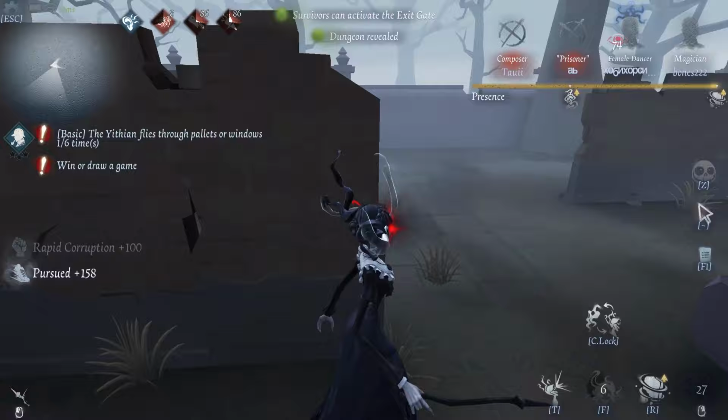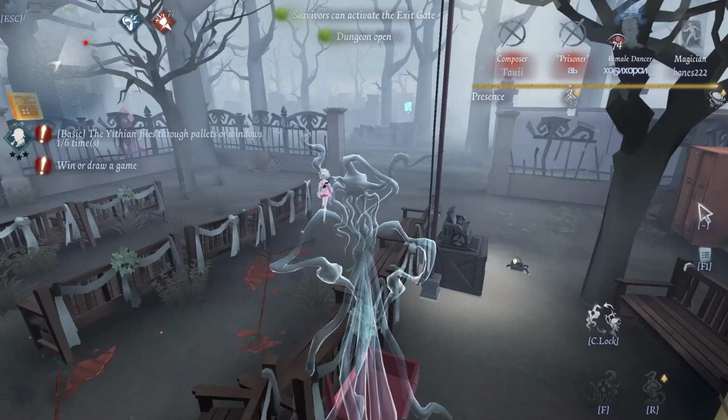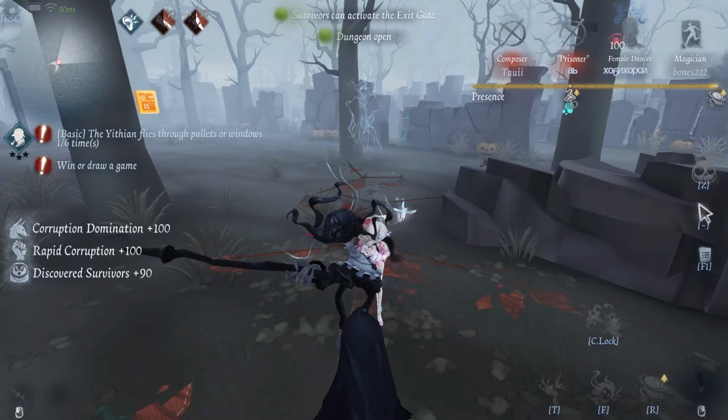It's so jank. The controls are so freaking jank, dude. Okay, can I possess? No, I cannot possess you right now. I cannot possess, but I can spook you, hopefully. Hold on, I gotta spook. I gotta be able to spook here to slow you down. Spook! There we go. All right, we won. We got a 3K.